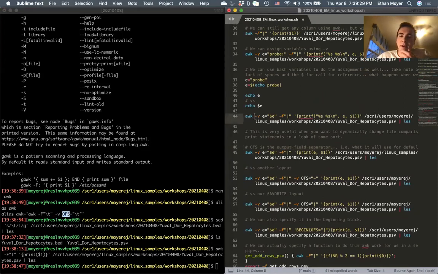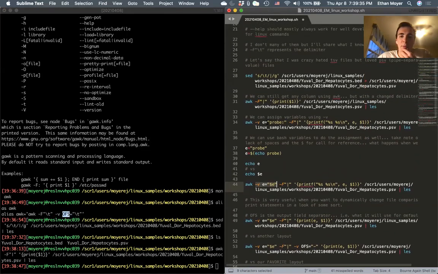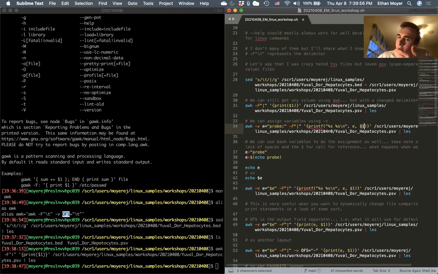So you can specify a variable from either a string or bash. Here I'm just giving it a string. And we can say that that variable E is equal to this probe colon. And keep in mind that we're still dealing with a PSV file. We want to print out that variable, which we stored in E, and then the first column. And right here, I'm using printf instead of print.